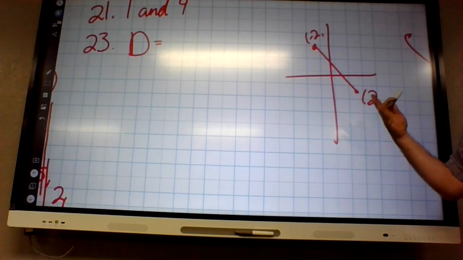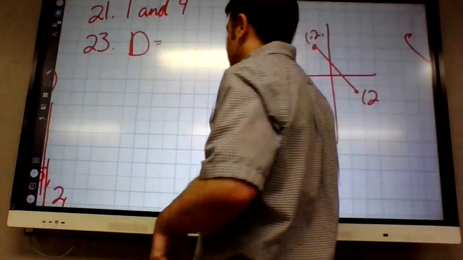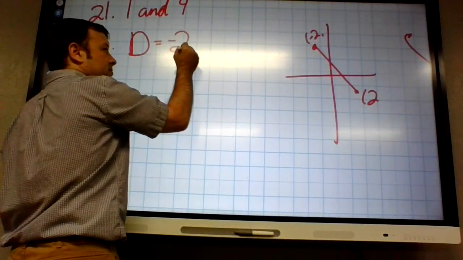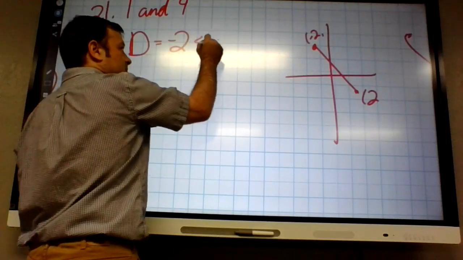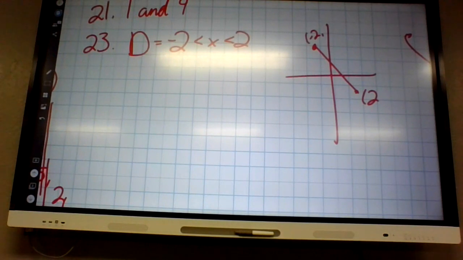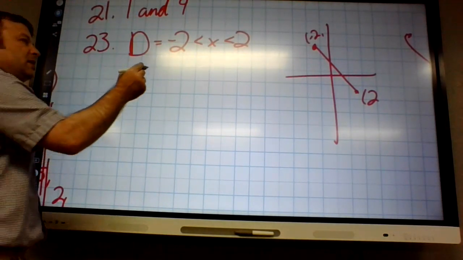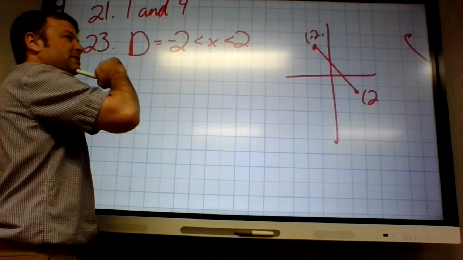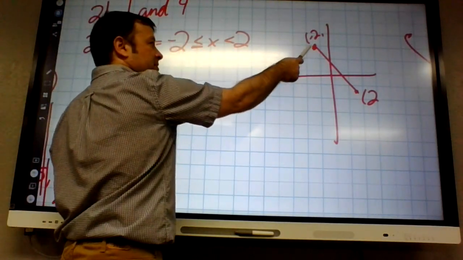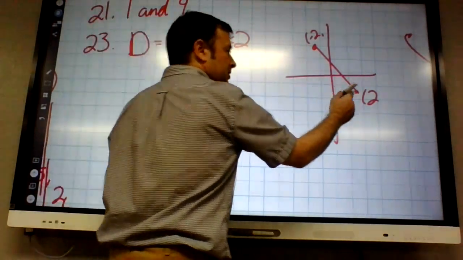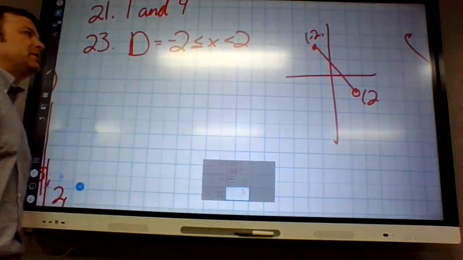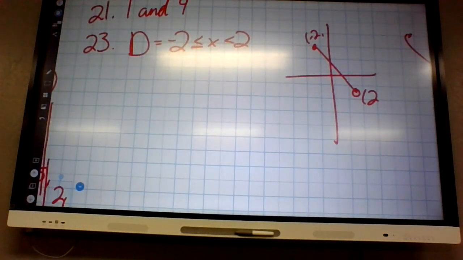How do I write that? How do I express it? Well, in this book, we did it last chapter: -2 less than x less than 2. Okay, that's very slightly wrong. What's wrong with that? That should be less than or equal to, because -2 is included. Should this be equal to as well? No, because this is an open circle, so that 2 is actually not included.